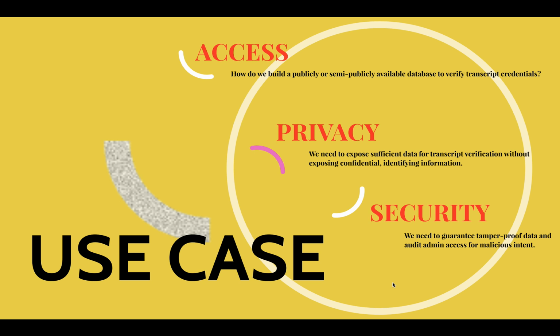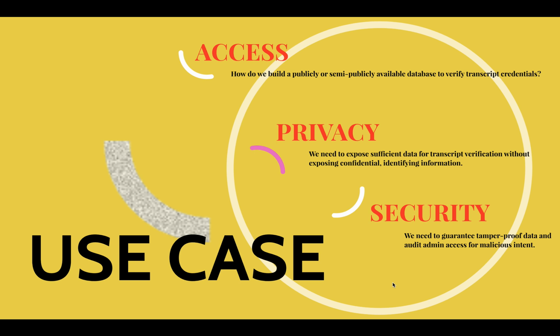The second is going to be privacy. We need to expose sufficient data to verify that transcript without, of course, exposing anything confidential or identifying about a student that would break regulations for federal education law, or that would just generally open up either the university or students to a loss of privacy and access to private data.